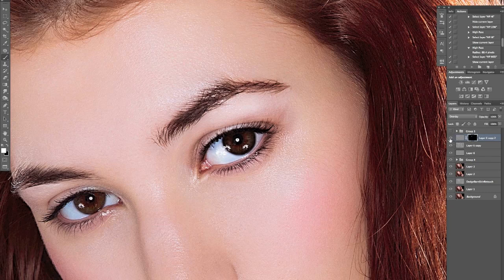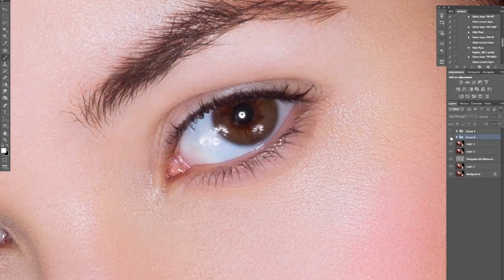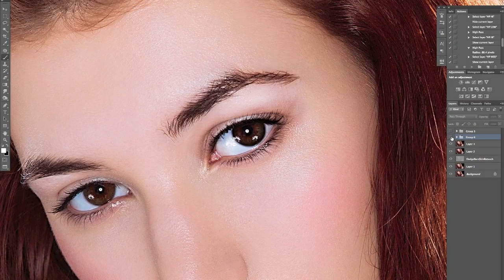What sharpening is essentially doing — as I've mentioned in previous tutorials — is increasing the contrast of adjacent pixels. You can see when you click that on, it's brightening and darkening the pixels, giving the impression of sharpening. It also exaggerates the work you've already done on the eye. Let me group those layers, then group the dodging and burn layers together as well. Just turn that off — so there's just that one eye, with the sharpening applied.